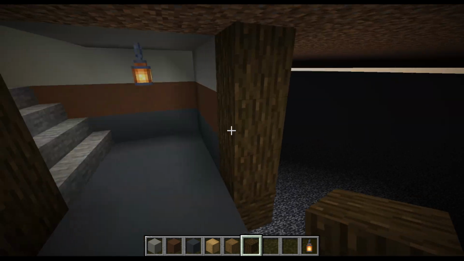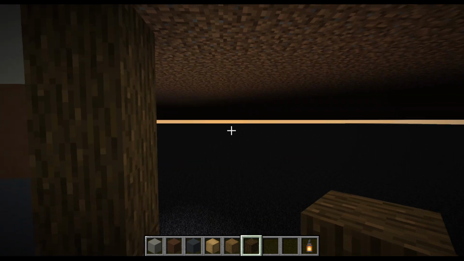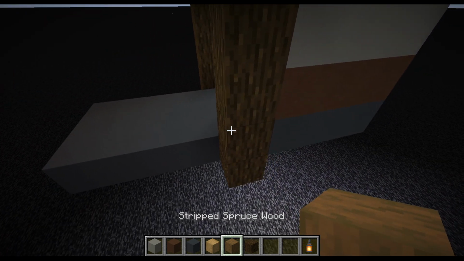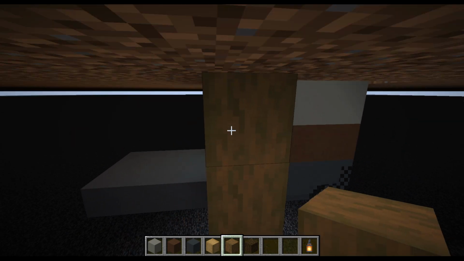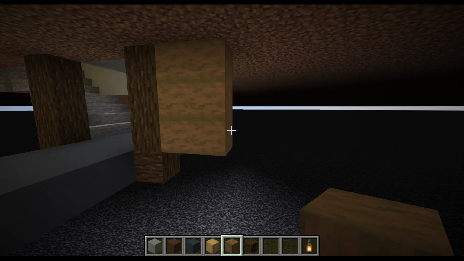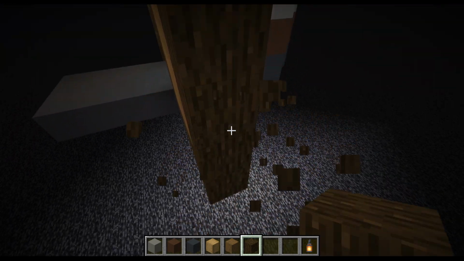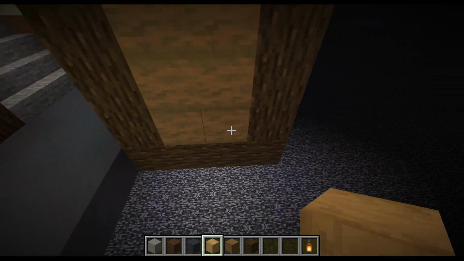Let's go this way first. From this stair area, we're going to start going to the left first. From this dark oak wood, go back by 2 stripped spruce wood, facing like that, and then another dark oak wood, and that's going to be 1, 2, 3, 4.